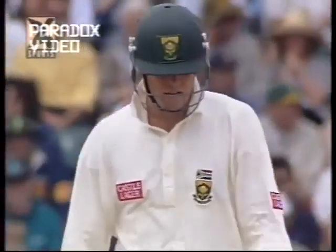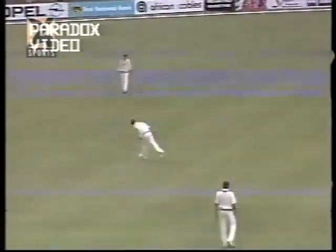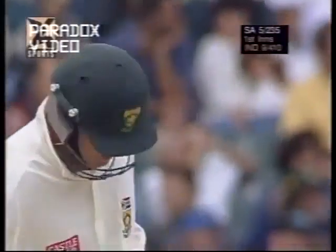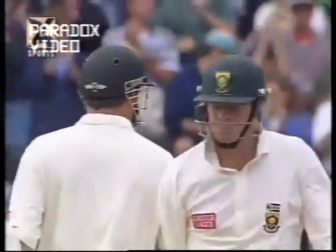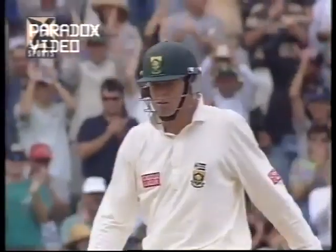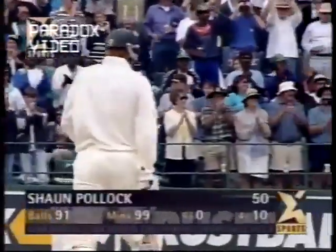Srinath looking very tired — the air is quite thin at altitude here. That is a magnificent shot. Goodness me, this man's in pretty good nick. The captain should really restrict the bowlers to five-over spells — another boundary, brilliantly played, that wasn't very short. That's 50 for Sean Pollock! A brilliant innings — he came in at the wicket when South Africa were 147 for five and he's in terrific form in his 15th... really a great performance, 91 balls, only 100 minutes.